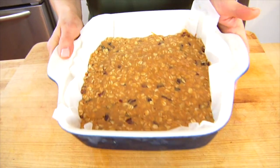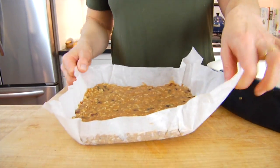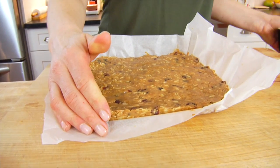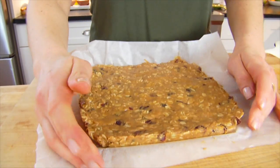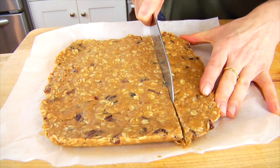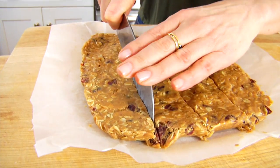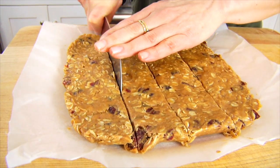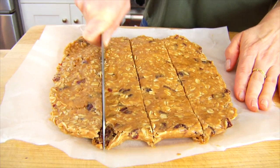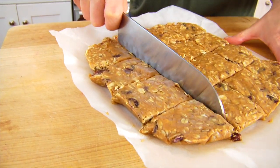So once the bars have chilled, they're pretty much ready to roll. They're much easier to cut this way, and they're tastier when they're cold. So if you did the parchment paper, it's super easy because you can just lift the whole entire thing out of the pan like this. And then I like to cut them into 16 squares because they really are very energy dense. It's like peanut butter and oatmeal and maple syrup. So I don't like really big squares with these, like little bite-sized squares. So I cut them 4 rows in one direction and then 4 rows in the opposite direction, and I end up with 16 bars.